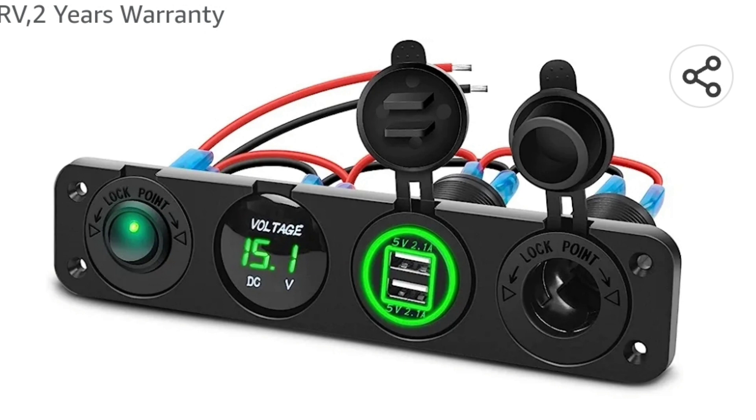I wired up all my lights and accessories. I hooked up the Nylite on/off charger socket with voltmeter — it has an on/off switch that shows your battery voltage, lights up when it's on, and also controls your USB power plugs and a 12-volt socket. I tested it with my inverter — a single plug inverter with two 12-volt sockets and USB sockets — and it runs an 800-watt item easily without blowing any fuses.